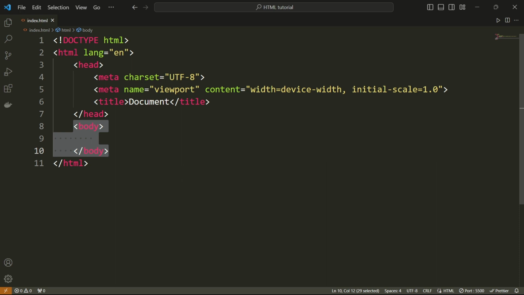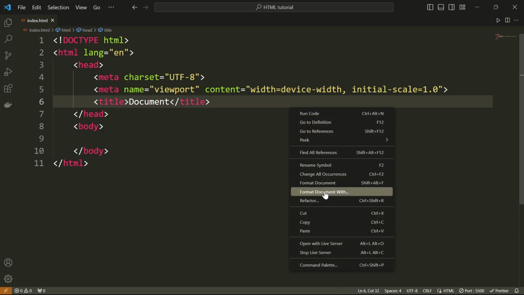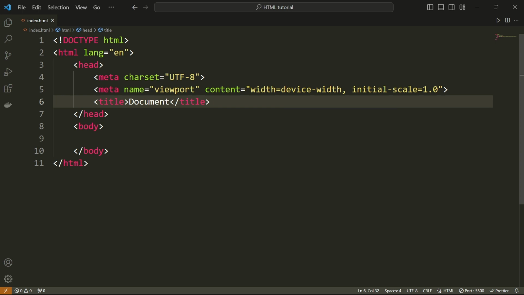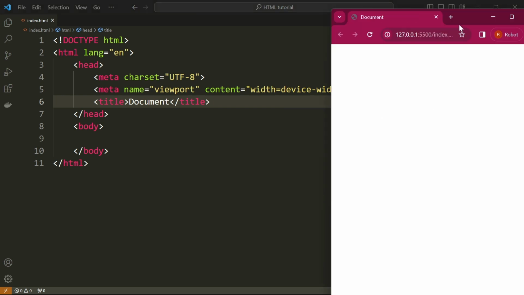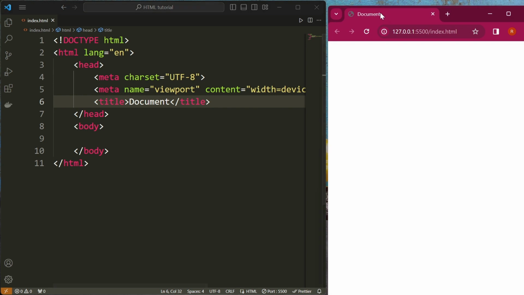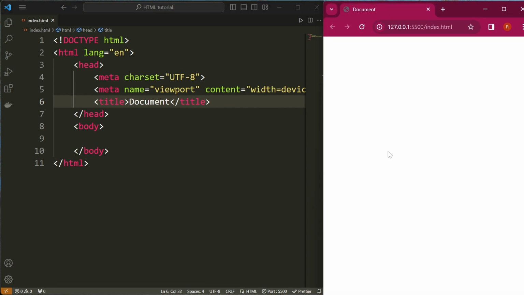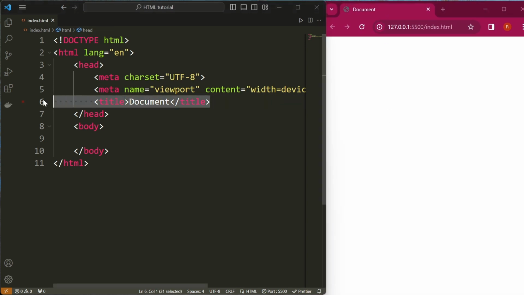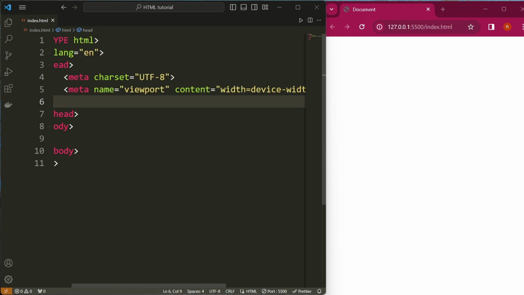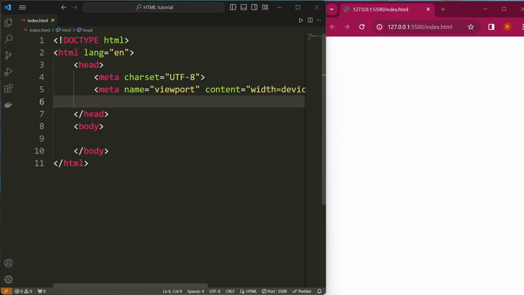So to show you what I mean, I'm going to right click on my mouse and I'm going to click open with live server. This is going to open that development server I told you about. Let me actually open these side by side like this. So let me delete this title right here so that you can see what metadata actually is. So as of now, the name up here of my website is going to be this number, you don't have to worry about that, slash, and then index.html, which is the name of my file.